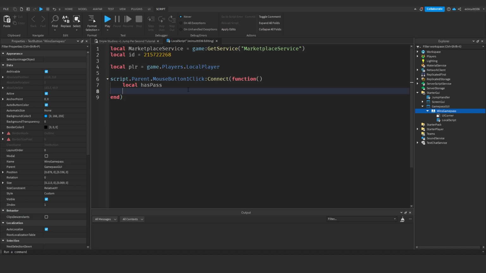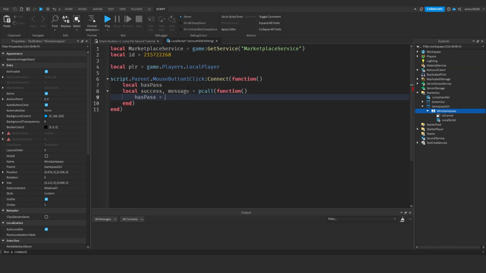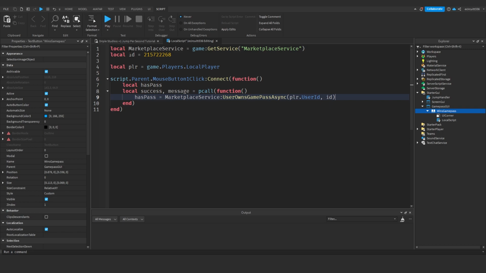And under this local hasPass, we'll say local success, message equals a pcall. We're going to use a pcall function here. So pcall function hasPass is going to be equal to MarketplaceService:UserOwnsGamePassAsync, player.UserId, which is the pass ID. So this is basically going to call the function, and depending on what it returns, we're going to set hasPass to its return.